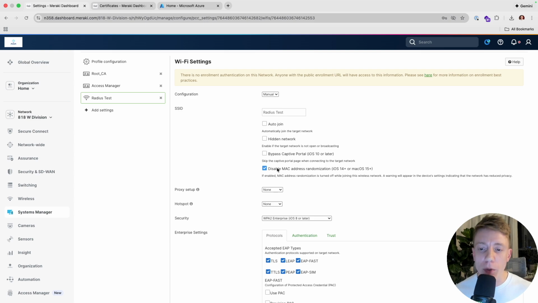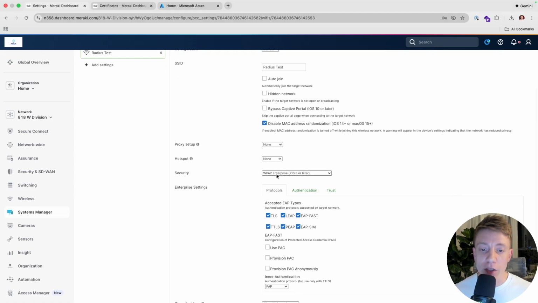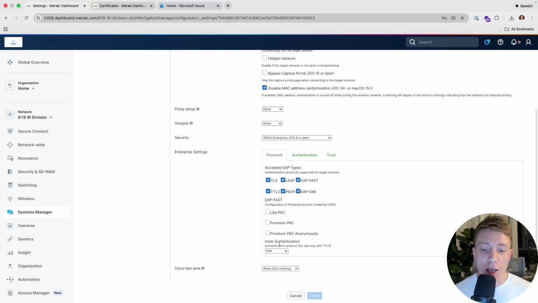This is optional but recommended so you can actually track clients on your network. And then the security type will be WPA2 Enterprise. The protocols, you can leave these all checked off. And then the inner authentication is going to need to be PAP. So select PAP for username and password authentication.